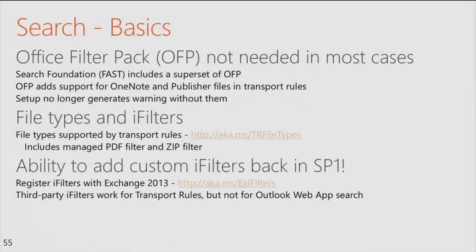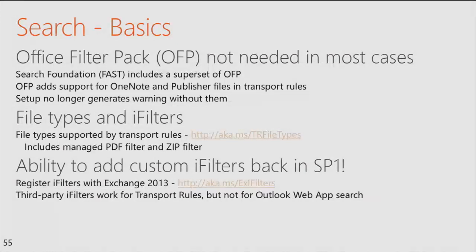So search has changed a little bit in 2013, not just the change going from, say, for instance, Microsoft Search in Exchange 2010 to Exchange Search or Search Foundation, or what used to be called FAST in Exchange 2013. We've also changed the requirements around the Office Filter Pack as well. You may have noticed in Service Pack 1 setup, we don't warn you if the Office Filter Pack is not installed anymore. Okay? It's no longer a hard prereq for Exchange 2013. The reason for that is the Search Foundation, the built-in search that comes with Exchange, has all of the same native search filters built into it.